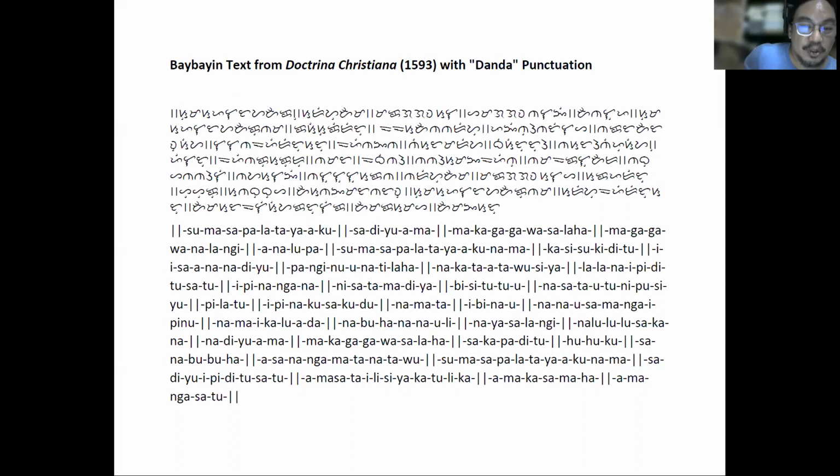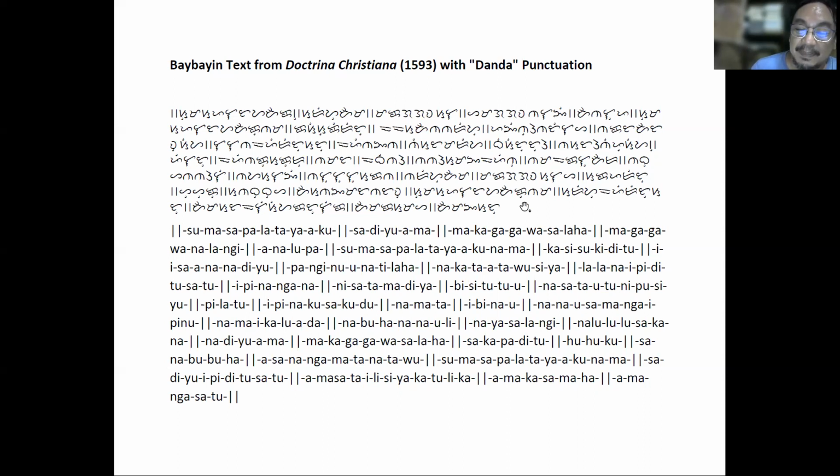So if you look at this version of the text from the Doctrina Christiana with the Danda, there's only one rule that's quite clear, that you can't place a Danda in the middle of a word. It has to be at the beginning or at the end of a word. So you can see that even in the middle of this text, it's now easier to absorb and interpret, even though there are still difficulties because, for example, we don't know the vocabulary, we don't know the orthography of the Tagalog that was used in the Doctrina Christiana of 1593. And yet, I think the Danda allows us to have an easier entry into understanding the text itself.